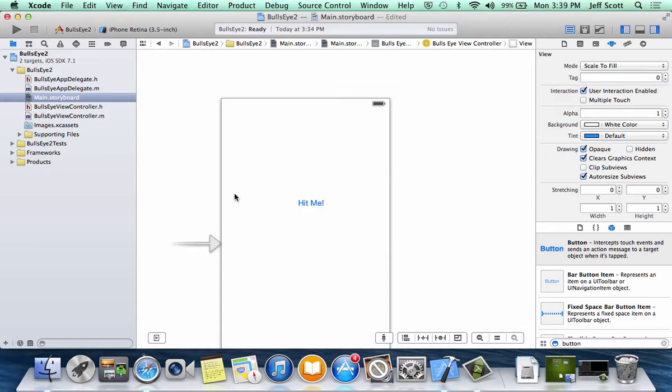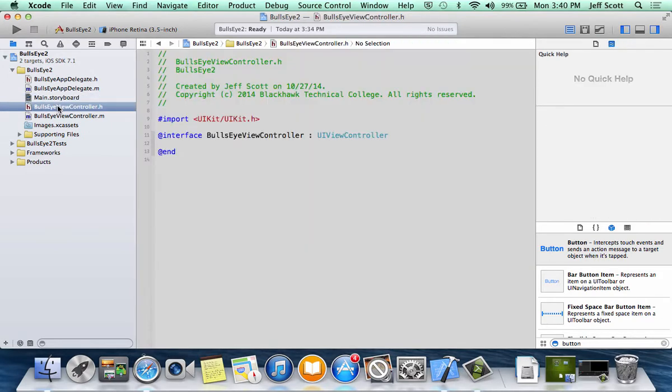All right, so what we're going to do next, again, I'm following the steps on pages 24 and 25. So if you look up on the screen here, take your mouse, single click on BullsEye View Controller.h. Single click on it to bring that file up. We're going to make changes to this as we go on. We'll make changes both to the BullsEye View Controller.h file, and we'll make changes to the BullsEye View Controller.m file as we go along. You'll notice it looks very similar to what's shown in the book.